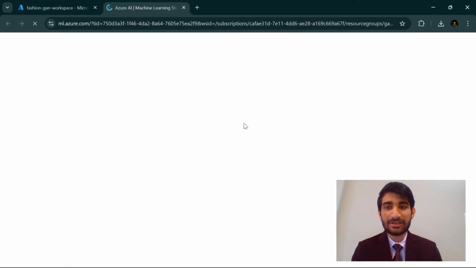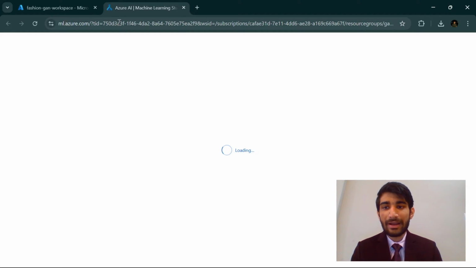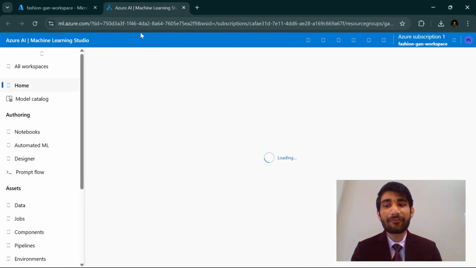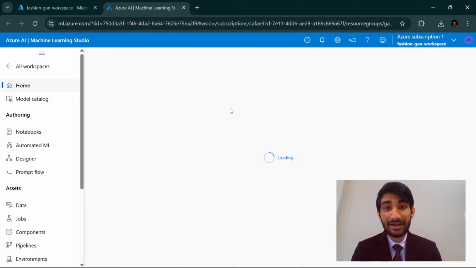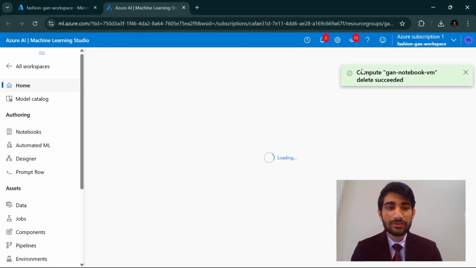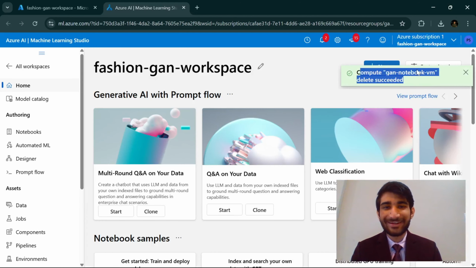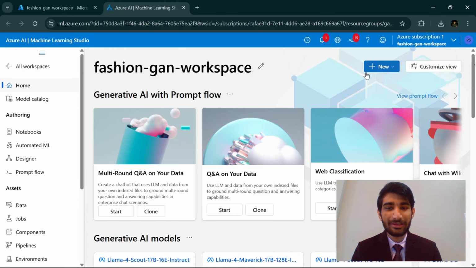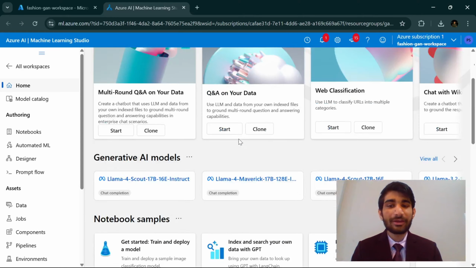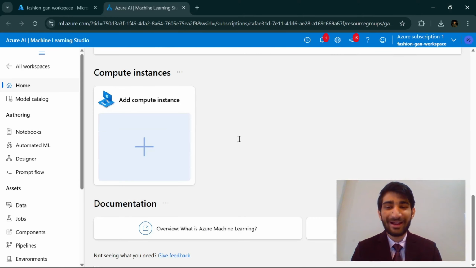So I will click on this link and you can see over here I'm going to ml.azure.com and by this I will be in my workspace that I created while accessing my resource. Okay, so you won't get this, don't worry. So I'll quickly cut this off and you can see we are on this beautiful UI right over here.